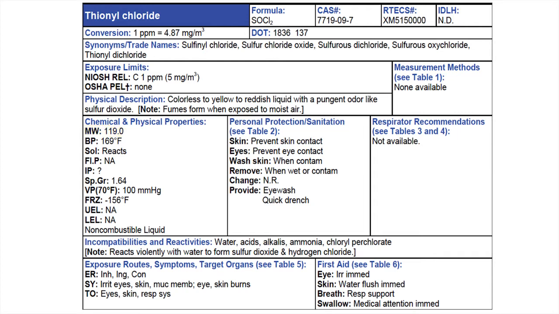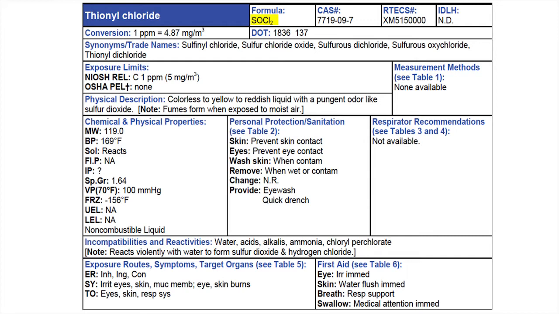Next thing, flammability. I want to know if the vapors that are going down are flammable. So there's 3 places I look. I look first at LEL and UEL. So let's look. NA. That tells me this liquid's not flammable. UEL, NA, not flammable. I don't even have to look at the book anymore, because if it says NA for LEL and says NA for UEL, I'll bet you $100 it says NA for flash point. Flash point, NA. Look at the formula up here for carbon and hydrogen. No carbon and hydrogen in the formula. This is not flammable.